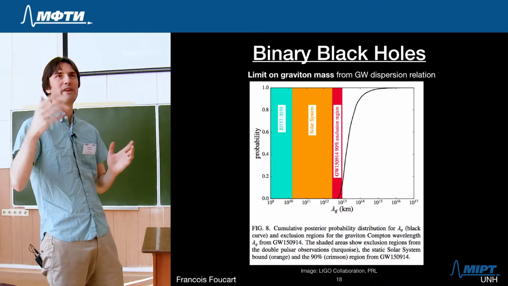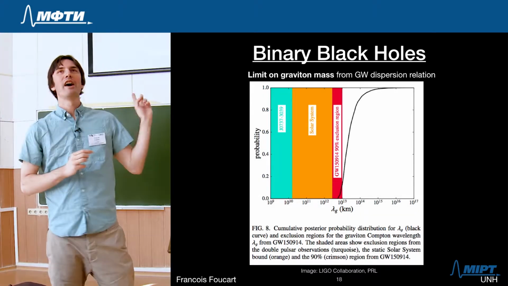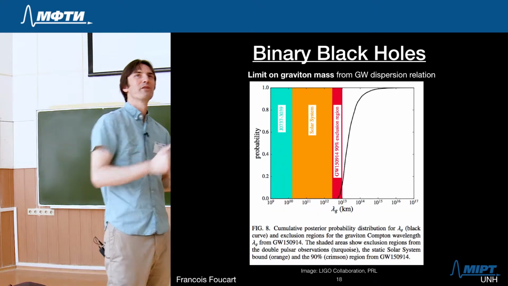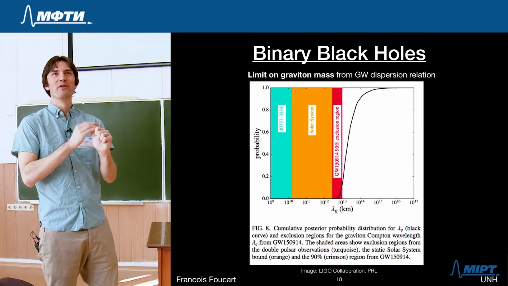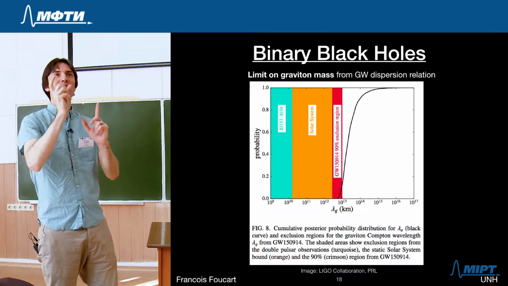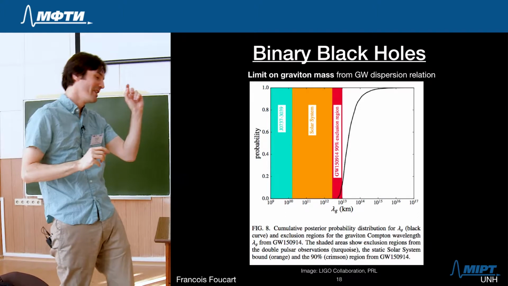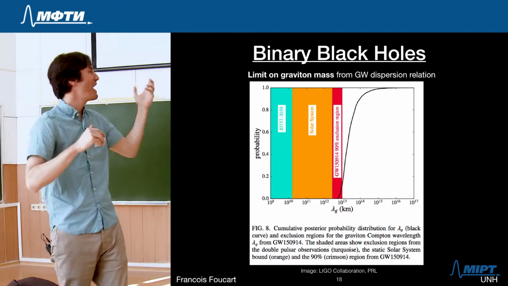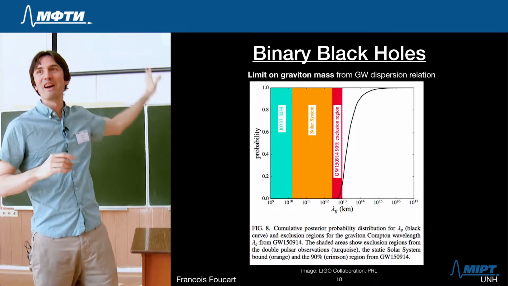Also, there are some more model-dependent measurements that are actually orders of magnitude better. This is not anymore the best constraint on the fact that gravitons propagate roughly at the speed of light, because the neutron star merger now gives us a much better constraint from the fact that the gamma ray bursts coming from the neutron stars and the gravitational waves arrive within 1 second of each other, roughly. And that's 1 second for a system that was 100 million light years away. So the relative uncertainty in the speed of propagation of gravitational waves with respect to light is 1 second over 100 million years, which is a much better measurement than anything possible with black holes.